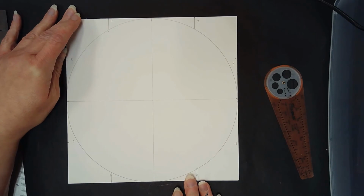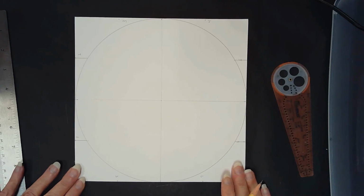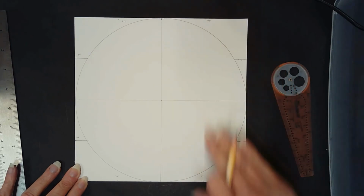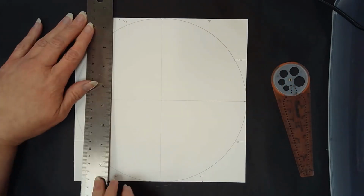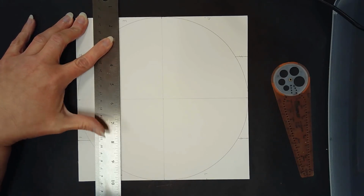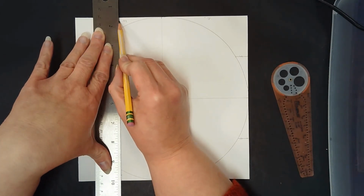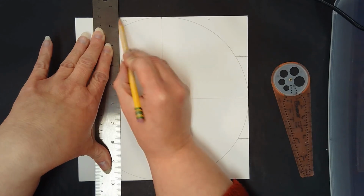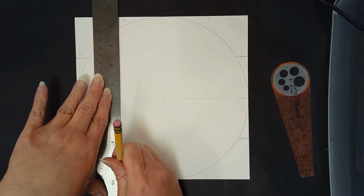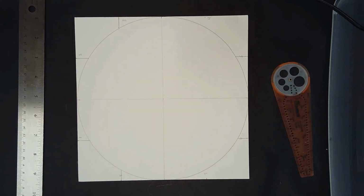I'm going to turn my paper because it's easier for me to see my ruler that way. And I'm going to do the same thing with dots 3 and 8, and then 4 and 7. So starting with dots 3 and 8, I'm going to line those up with my ruler. And at dot 3, from the outer edge of the paper to the outer edge of my circle, I'm going to draw a line. And down at dot 8, from the outer edge of my paper to the outer edge of my circle, I'm going to draw a line. So it'll look like this right now.